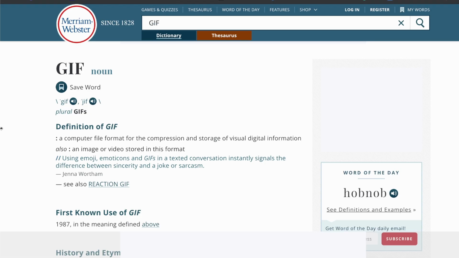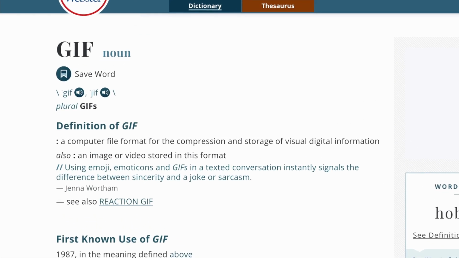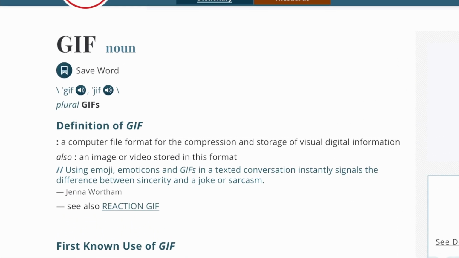Okay, firstly, we just need to understand what a GIF actually is and why we need it. So a GIF isn't an image or a video, it's a mixture of the both. There is no audio that comes with them, which is why they usually have writing on them too. I'm sure most of you already know what it is, but you only have to have a basic understanding of it to make this method work.